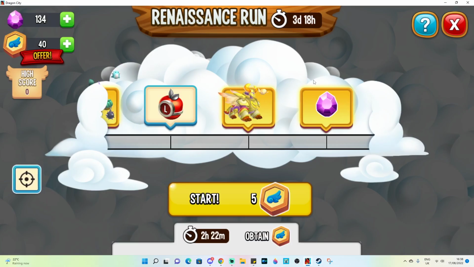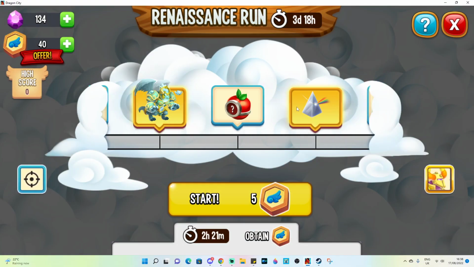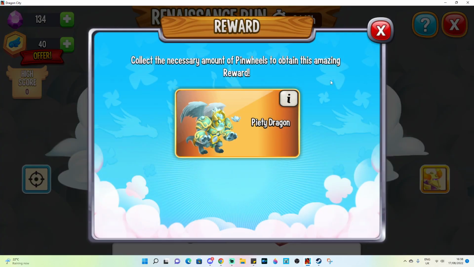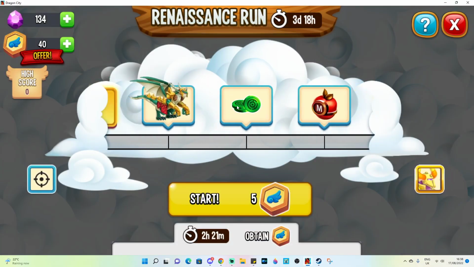And so how can you actually get the new Renaissance Dragon? And not just that, you've also got tons of other dragons such as the ZHC Dragon, we've got Maze Currency, we've got these Refraction Prisms, we've got dragons such as Piety, I believe, and then we've got Gems. We've got some cool dragons that are on offer here.